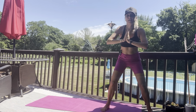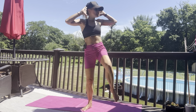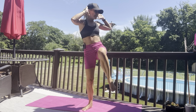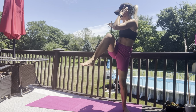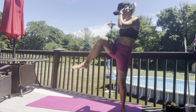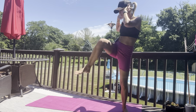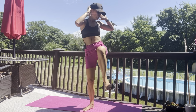And then we're gonna come in, bring those arms up, we're gonna sit it down, twist lift. So I'm coming into a wide position, knees about as wide as my shoulders, and lifting. Again, chest stays lifted here. Reach, and exhale, twist, reach, and twist, reach. Reach and twist, reach. Nice work.